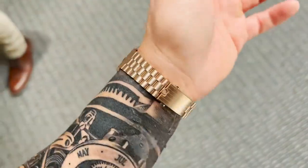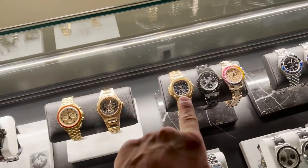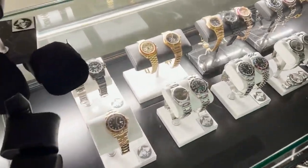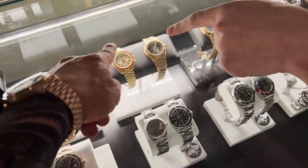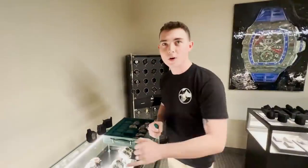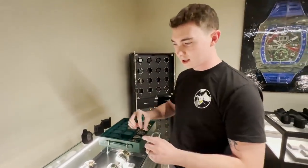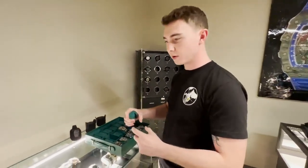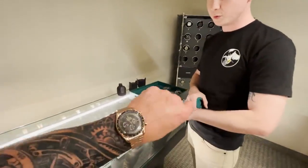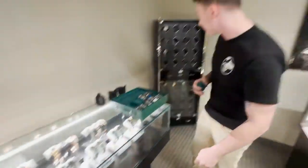I have the rose gold root beer, the rose gold GP, the rose gold Paddock, the rose gold rainbow. I've had to cut myself off of rose gold pieces. I'm a little disappointed with the yellow gold and the rose gold Omega, and the only reason I say that is because on the yellow gold Omega, when you look at the movement on the back, it's gold. If you look at the steel version, it has some hints of gold, but it's like a silver movement. You'd think they would carry that tradition over with the rose gold. The movement is yellow gold in there, so it doesn't hit like I thought it was going to.